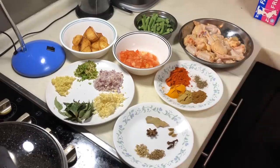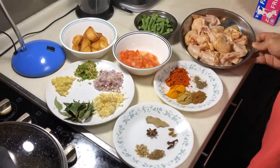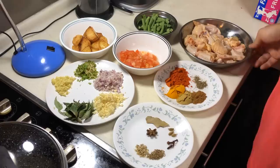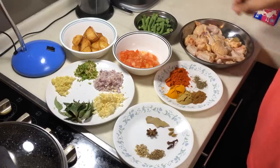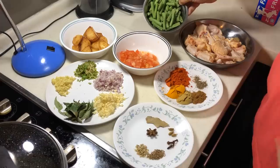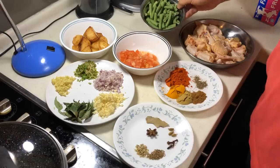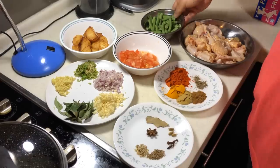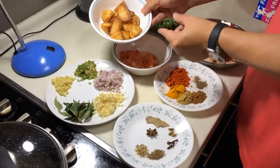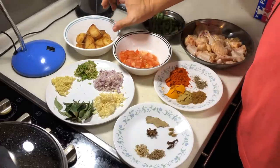Okay, so I'm using here four or five chicken wings, kampong chicken, free range chicken wings. I'm going to put some veg into the curry. This is some long bean, actually just trying to clear my fridge. These are some of the potato. I cut it slightly smaller this round rather than the normal big chunk.